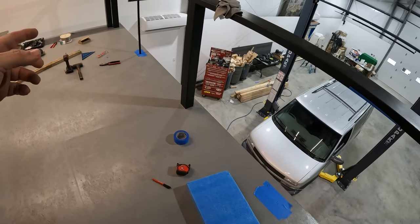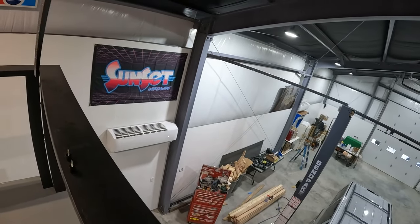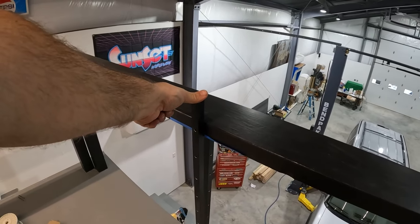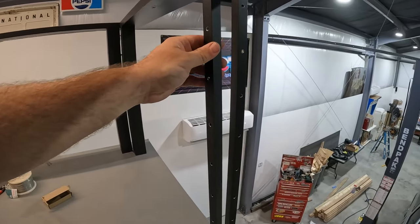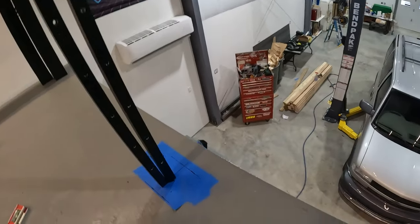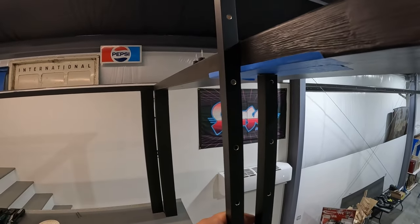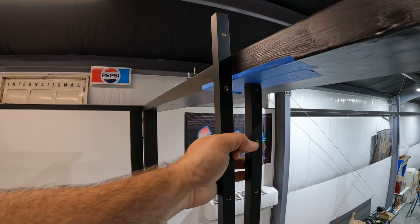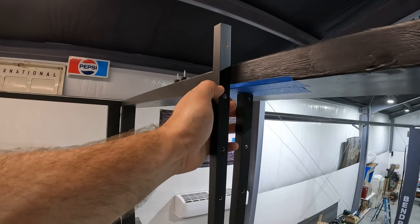I'm going to go ahead and cut the post down because it's a couple inches longer. You can see it's taller. It's hard to see because everything's black, but it's a few inches longer, and I positioned it so the bottom hole is up. I don't know if y'all can see that. The bottom hole is up a couple inches from the floor, and I'm not gonna put anything in that one, obviously. So that one will be underneath the rail where nobody will really see it unless you're sitting down behind us, but I'm not worried about that.